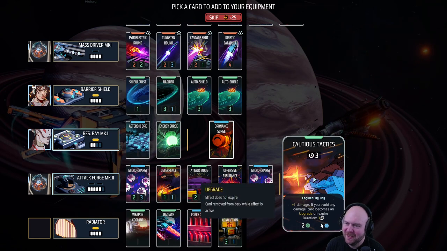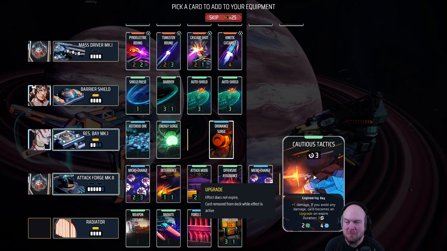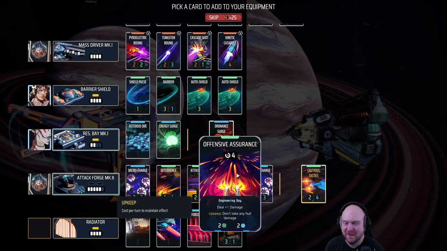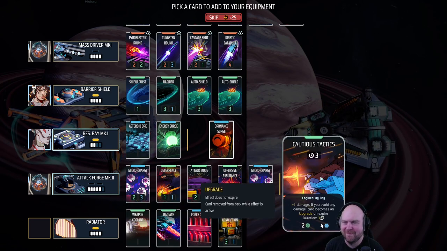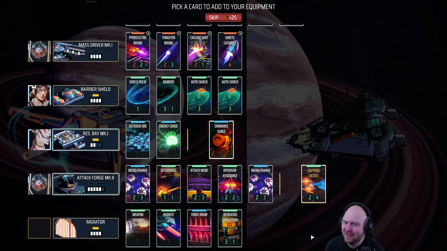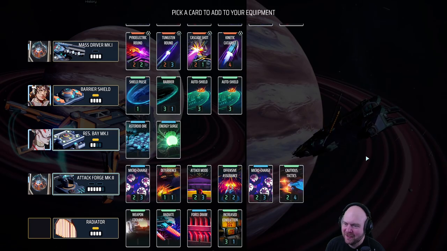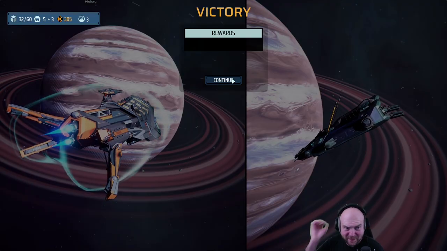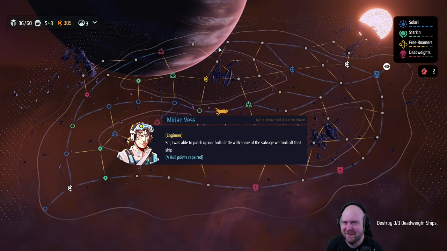Cautious Tactics. What is this? Plus one damage. If you avoid any damage, this card becomes an upgrade on expire. How is that different from this? Oh, I guess I see it. Is it worth plus two mass? Probably not. But it is a yellow. It does have a yellow name, so I'm gonna take it anyway. I give every rare a chance. Is that true? As soon as they said that, I was like, that's not true, is it?